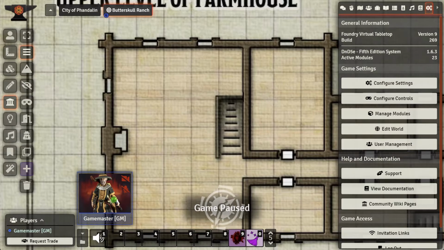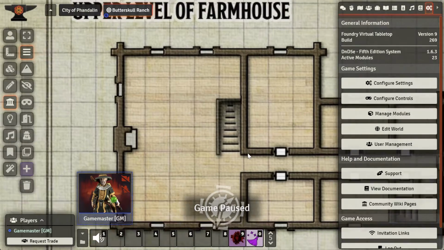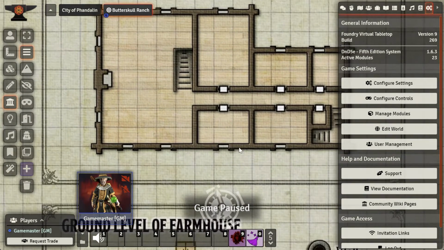You've got to be kind of fair with them. I mean, you could, I guess, let them walk through here and just go, well, I guess you didn't realize that there's no banister there, dude, and you just fell down the stairs and roll saving throws. So, you could do that, but for new players, it's kind of unfair. So make sure that you put walls around things like that. I think it's kind of unfair to take advantage of, especially some of the newer players doing that.